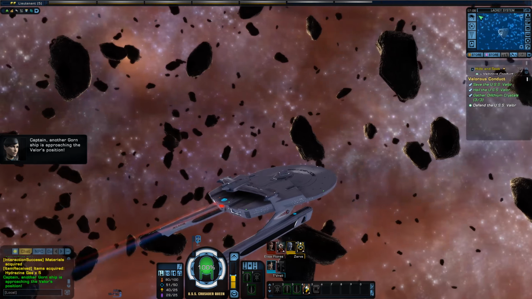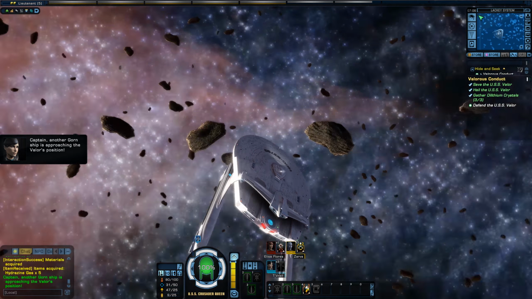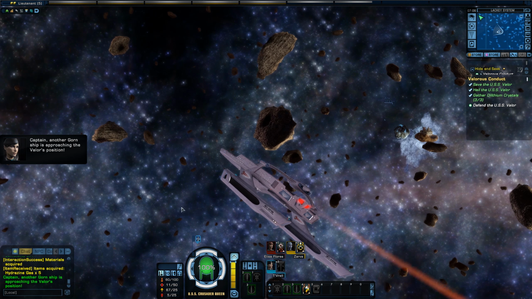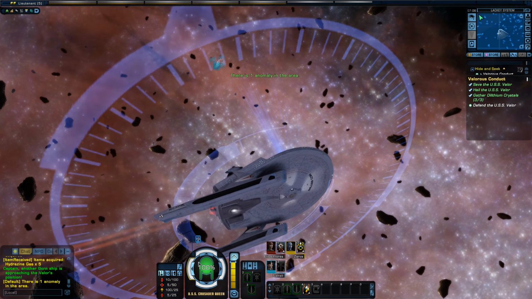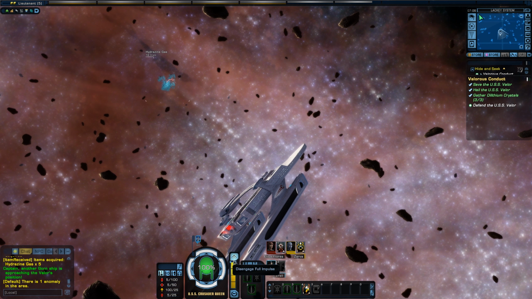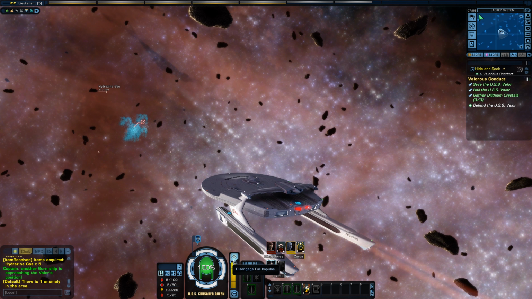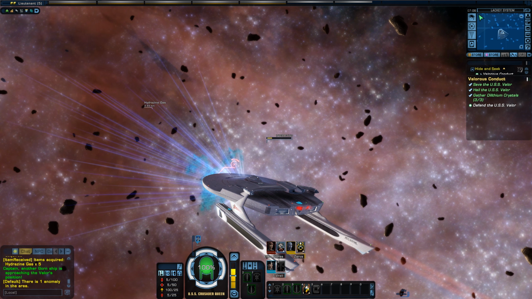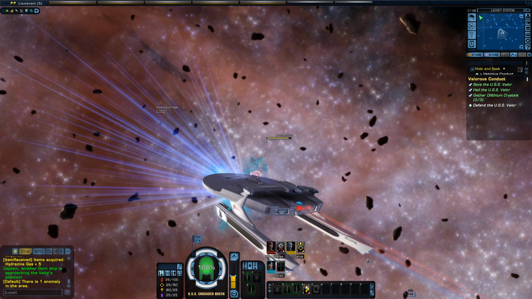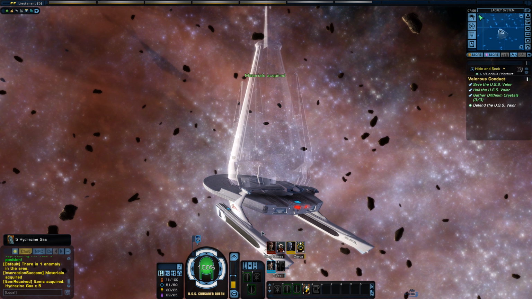Captain, another Gorn ship is approaching the Valor's position. Very well. Come back around. Ah. There's the other anomaly. Valor, you can handle that Gorn ship for a few minutes, right? I'm a bit busy right now. Very good.